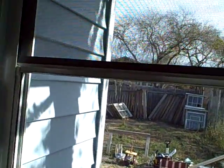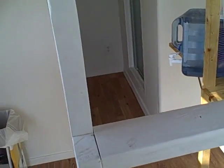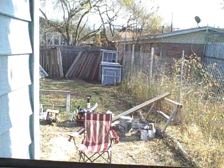So you can see the screen comes down and get the nice breeze through the whole house. It was colder this morning, so I put a space heater on, and it warmed up nicely. But right now it's pretty nice out.